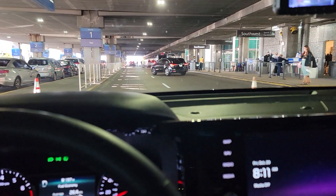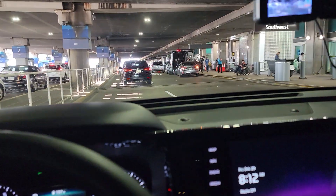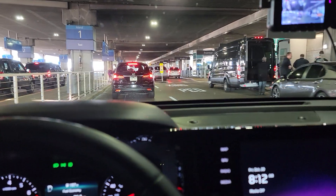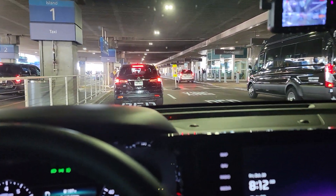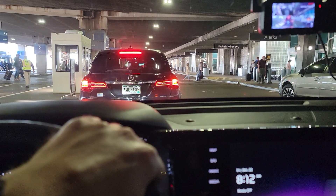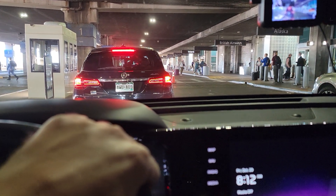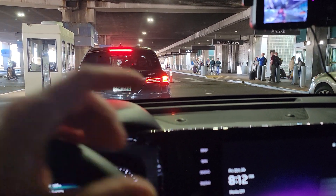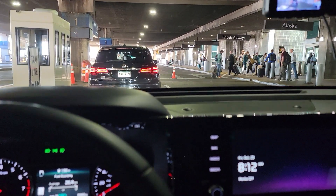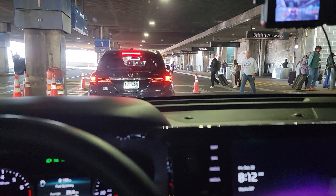When you have your pickup, the app will say 'pick up so-and-so at Island 5, zone blank.' So say it's zone H — you'll cruise down to H, hopefully people are moving and going, and you'll swing in and grab your passenger. Also, if your pickup has special considerations or requests a curbside pickup, pay attention to the notes, as you'll be picking them up over there. That's not typical, but those circumstances do sometimes arise.